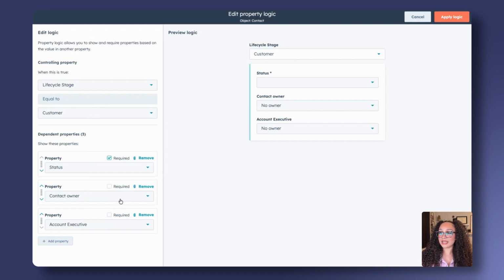But now we can require these lovely properties so that we are never missing out on those data points that we need to, especially for things that's as important as a customer base, or maybe for your leads, making sure you always have your lead source, or maybe you want to ask questions about how did you hear about us, things like that we just haven't been able to require going forward. Now we'll be able to make sure when our team is entering in these new contacts, we are getting all of the information that we need.